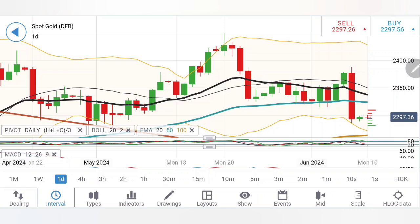And how high can it try? See, 2320 is going to be a very good resistance, and beyond that the 2330-32 zone will come into the picture. If it is seen trading above 2330-32, we can say that it is trying to reverse and recover strongly. Chances of which appear to be less, at least today, on the upside beyond 2332.